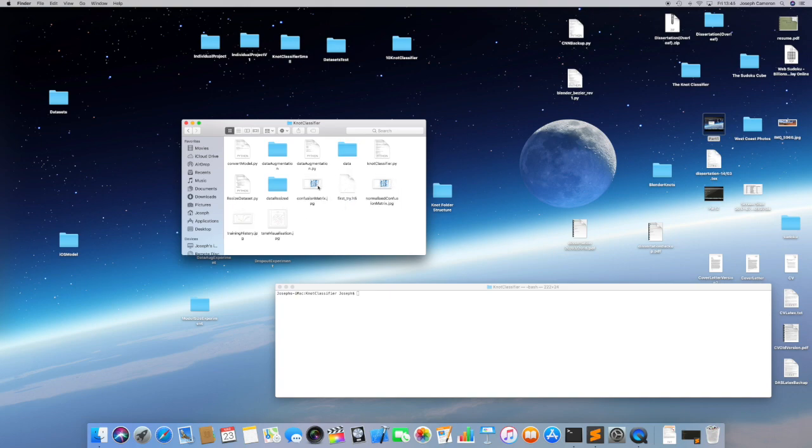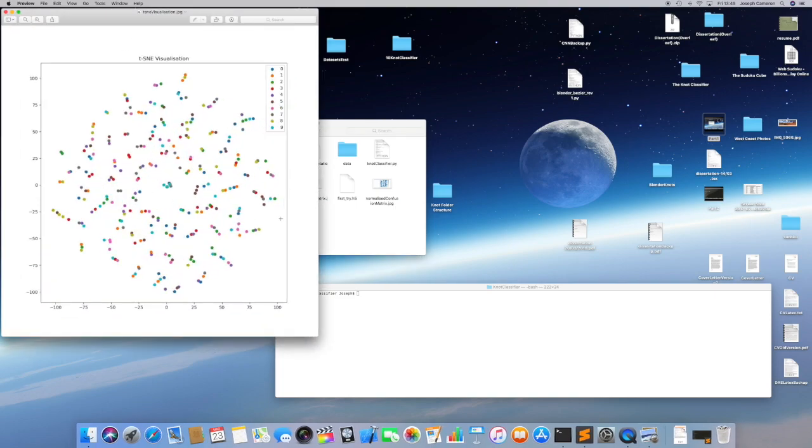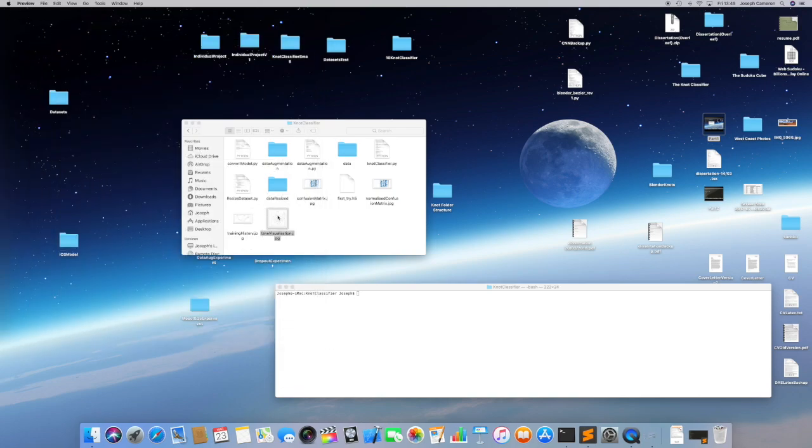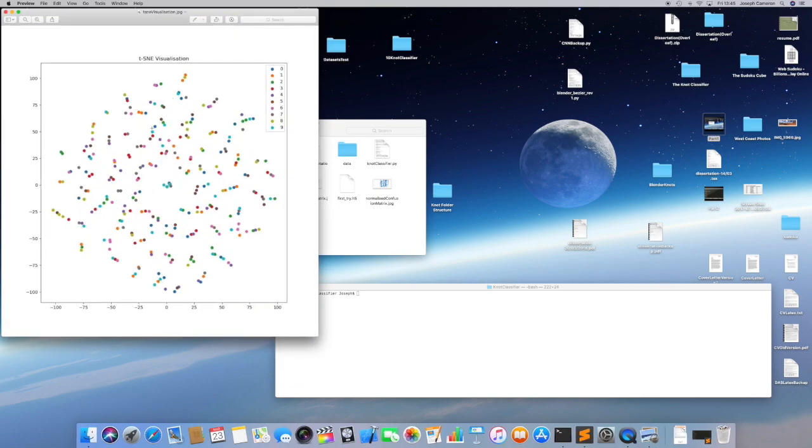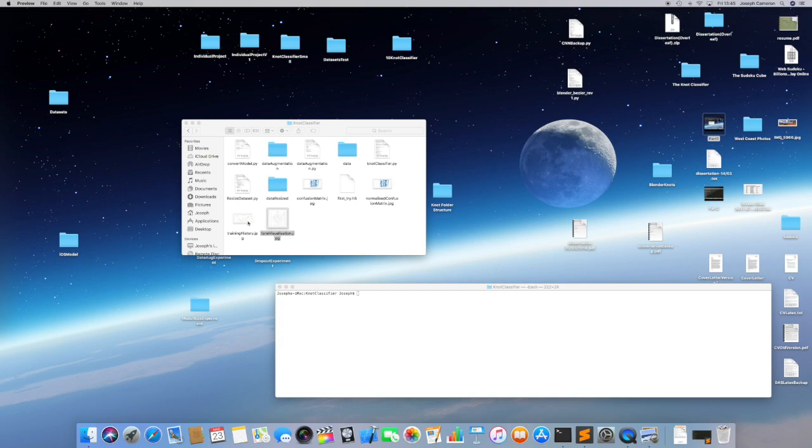So this is the model. And then here you can see the TSNE plot that it generates. You can see some nice clusters here. Yeah, the goal of TSNE is essentially to reduce the dimension of the data, in this case to 2 dimensions, so that we can see how the data is being grouped, etc. So you can see that.